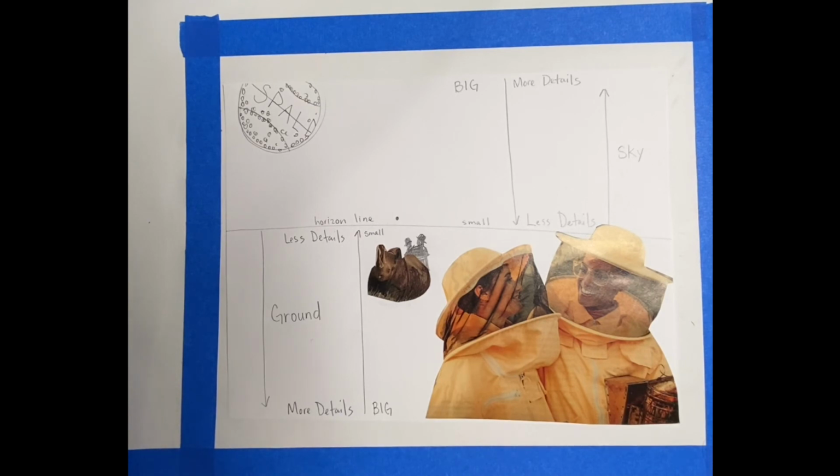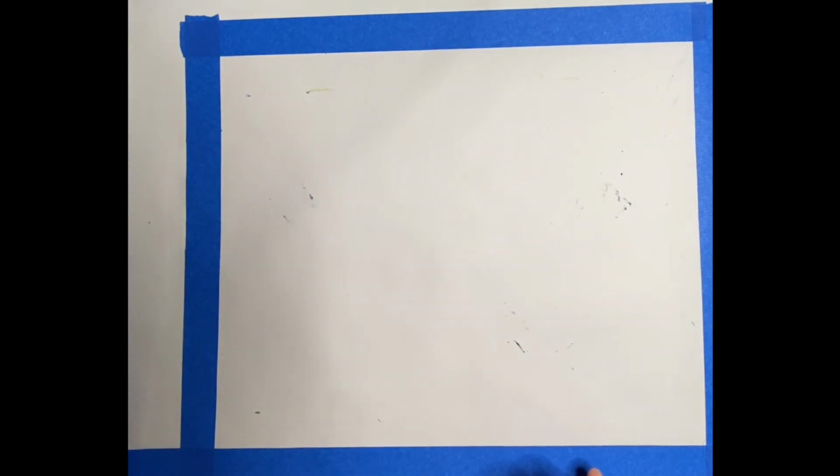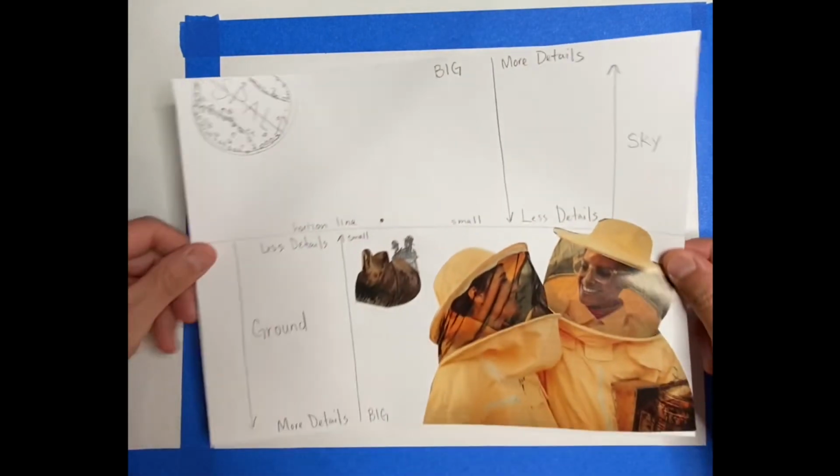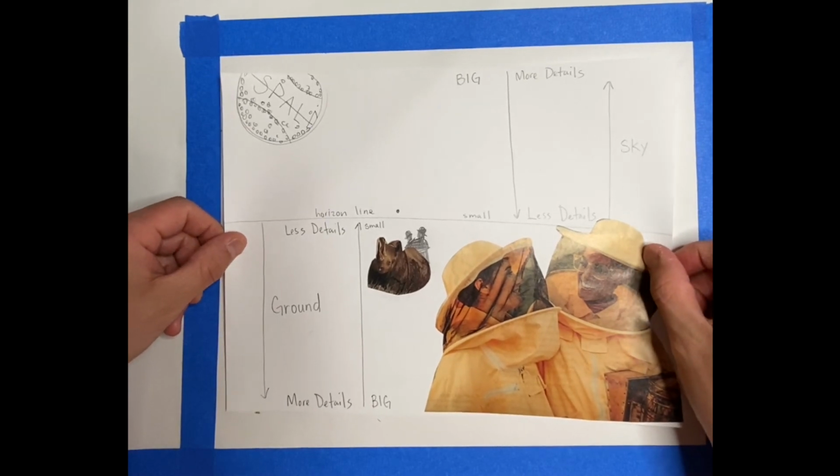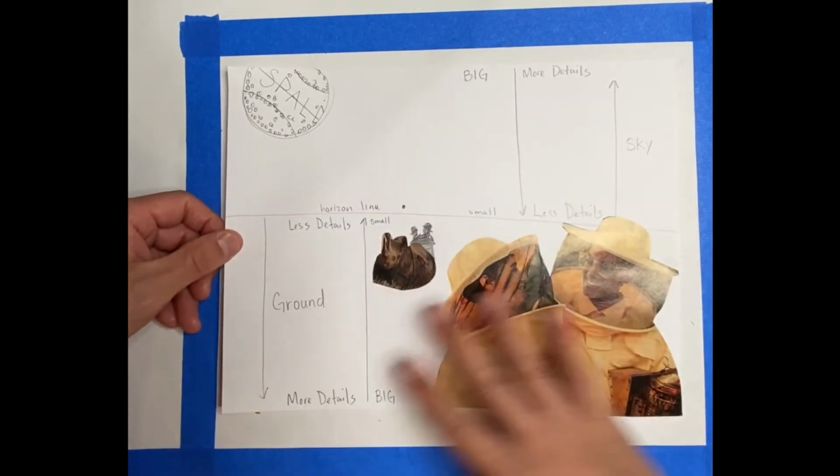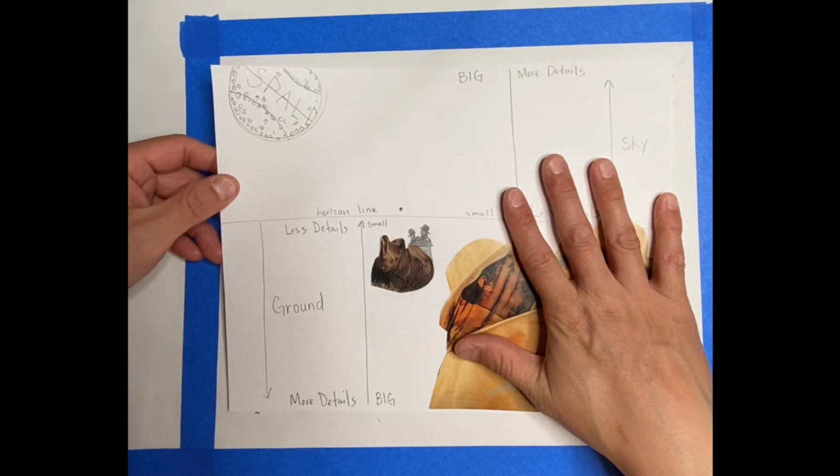That means you're drawing, you're cutting and gluing things with things that you find in magazines, newspapers, or if you draw something and you cut it out and glue that down. But you're gonna get to choose your own subject. You get to pick whatever you wanna make a picture of, as long as you're able to demonstrate the illusion of depth in your flat artwork. So once again, you're gonna be using these notes that you take on this sheet right here and apply it to your next project.